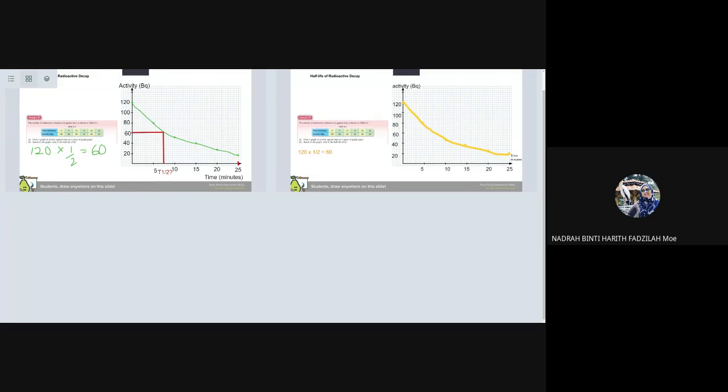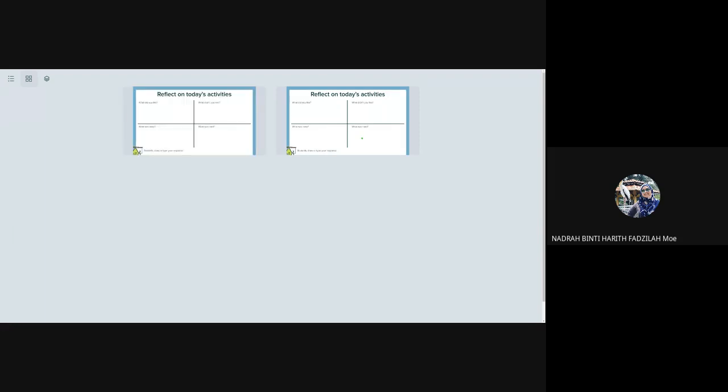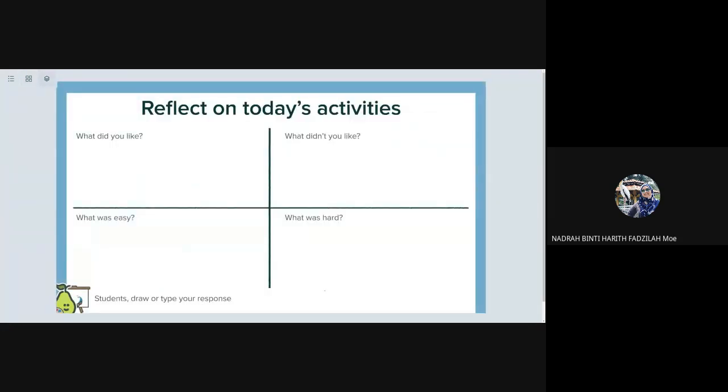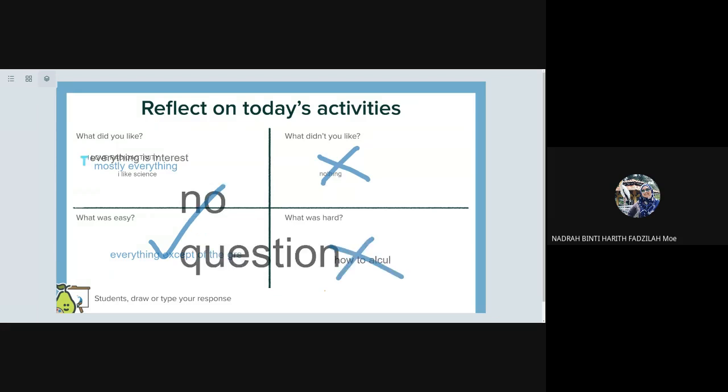So up until now, do you have any questions regarding to this activity so that I can address your concerns tomorrow? Ada apa-apa nak tanya tak? Oh sorry. Okay, lepas ni baru saya akan tukar kepada student pace ya. So do you have any question regarding today's lesson? Basically today we have discussed about radioactivity, a bit of an introduction, several concept regarding radioactivity. Kemudian kita discuss mengenai different types of rays, and towards the end tu kita discuss mengenai how to calculate half-life lah.